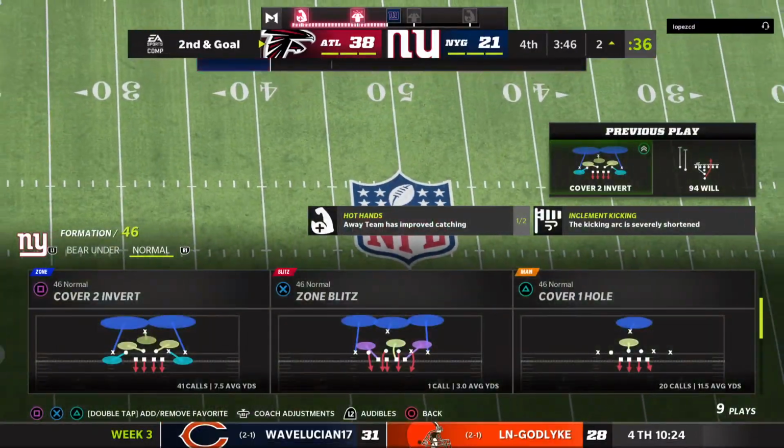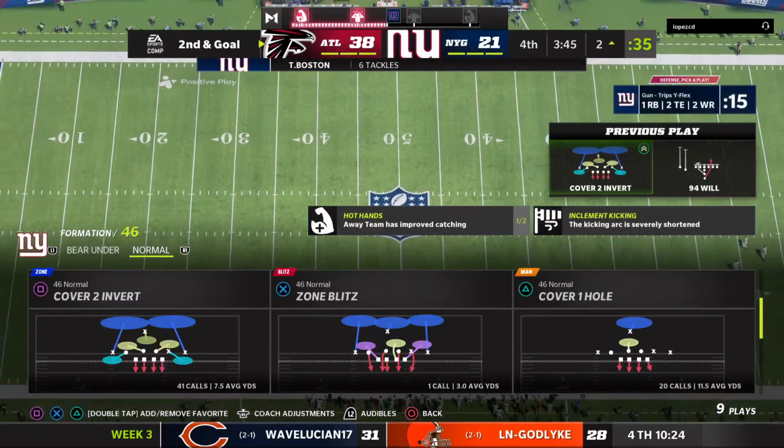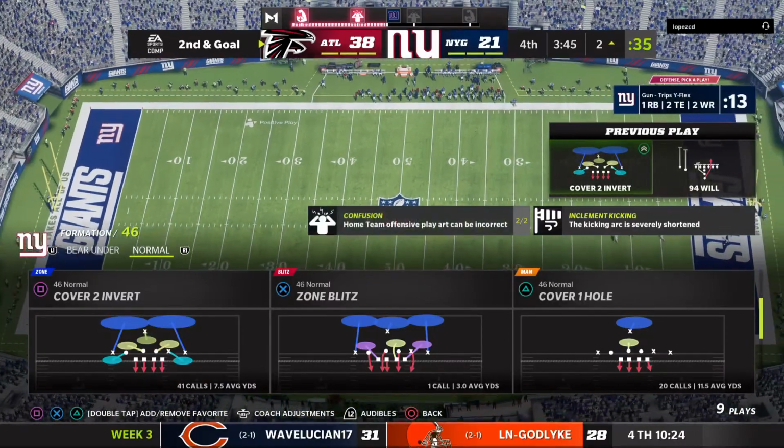Entering play call. Normal, there are 2 categories. You have 9 options. Cover 2 invert is selected.